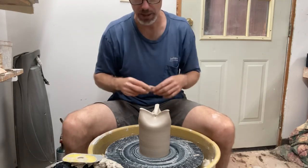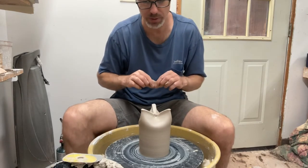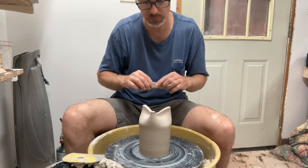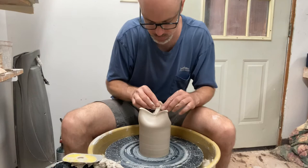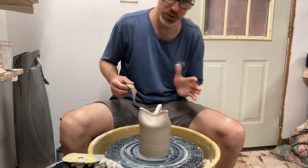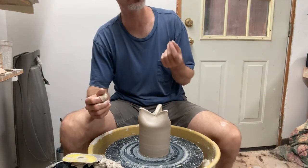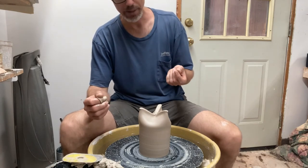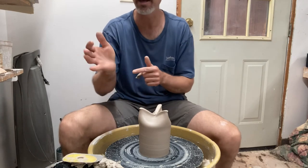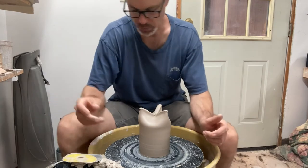I'm going to take my chamois and just make sure I haven't left anything sharp, gently wrapping it around and taking one swipe toward the toe of the foot. That should be fairly neat and tidy with an interesting finished look. There's a little bit of clay right at the points that could get chipped or is a little sharp — resist the temptation to mess with it now. Let it get leather hard, and then you can just take the soft part of your hand and gently soften the sharp edge. That's all it's going to take.